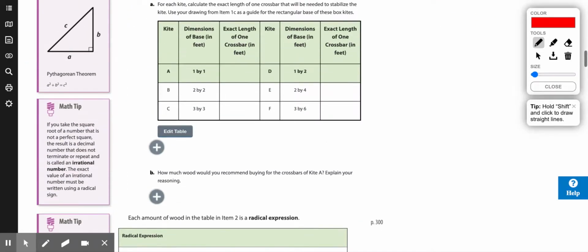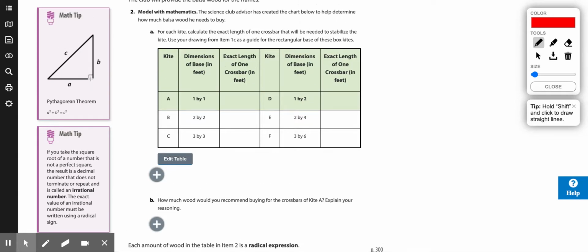So let's go down. One of the ways that you see this is in the Pythagorean Theorem. If you remember the Pythagorean Theorem, it deals with right triangles. That's a triangle with a 90-degree angle inside of it. And the Pythagorean Theorem says that you can find the lengths of the different sides because all of the sides are related. If you add the squares of both legs, they will equal the square of the hypotenuse, the side that is opposite the right angle. So for this triangle, a squared plus b squared equals c squared. It's a very famous theorem.